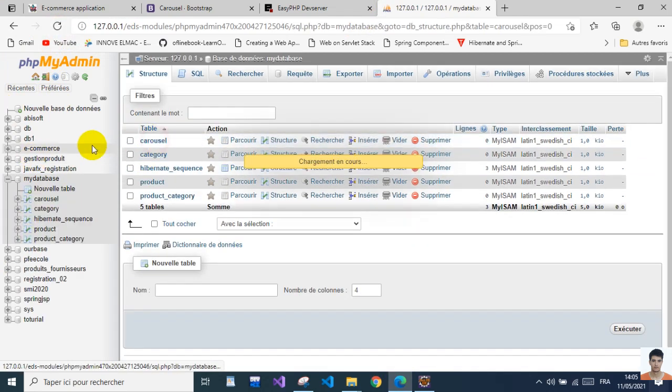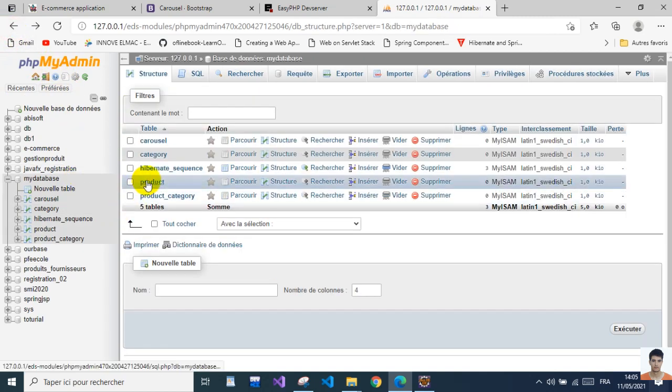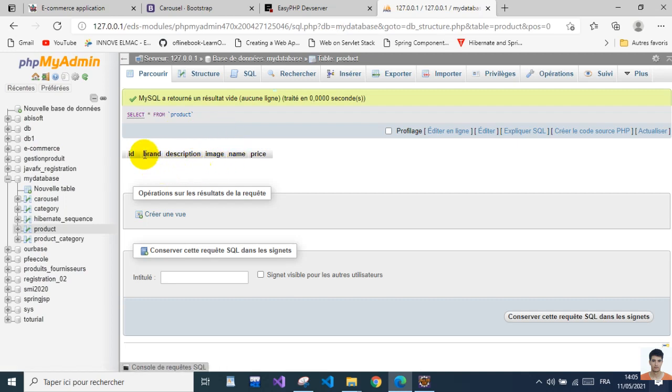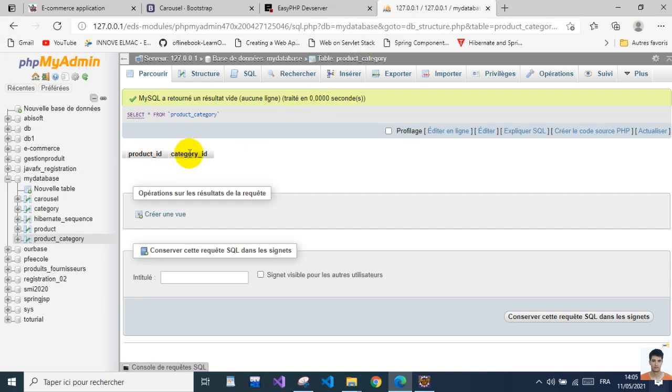So we have created a carousel with an ID, image, and product ID. Then a category with just an ID and name. Then we have the product here, brand, description, image, name, and price. And the product category, it's gonna have two things, product ID and category ID.